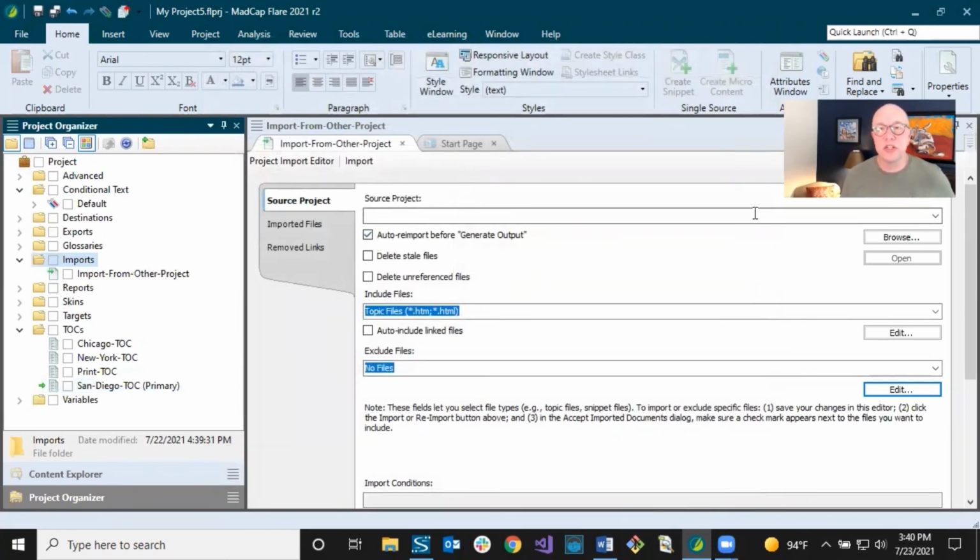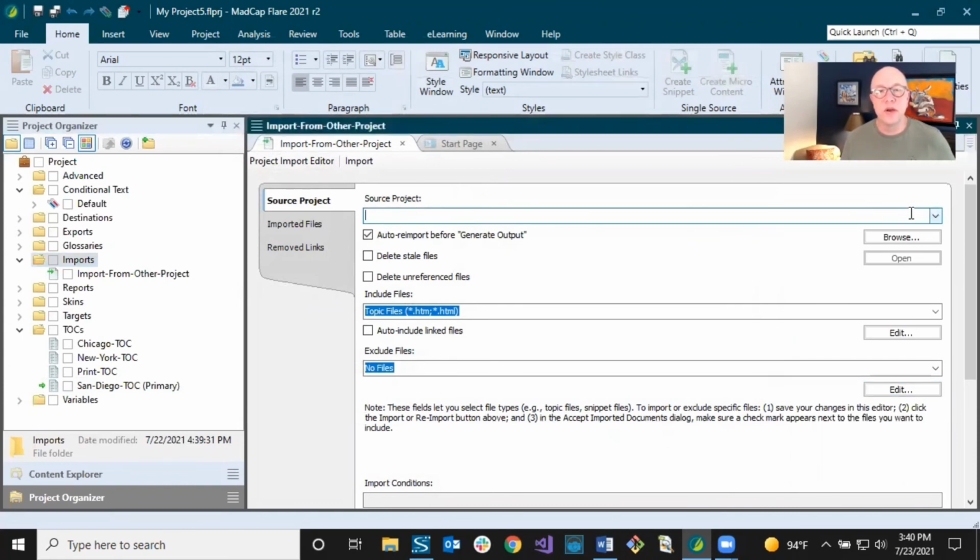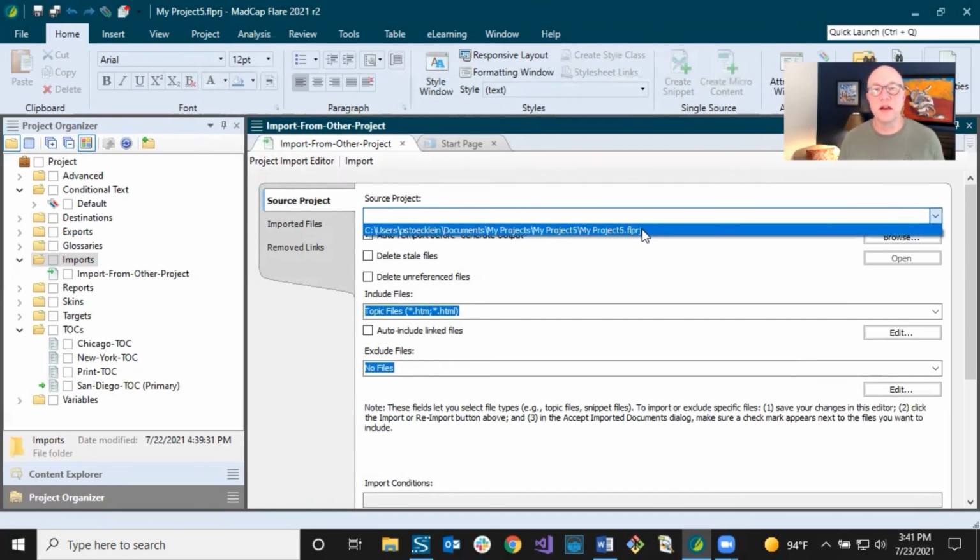And so what you're going to do in this first field is put a link to your source project. Whatever project you want to point to, it's the FLPRJ. That's the main project file.